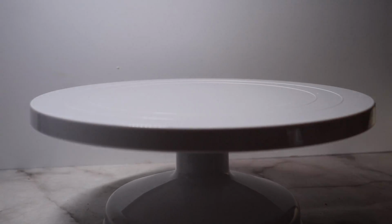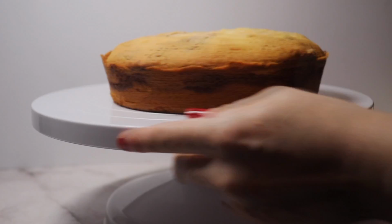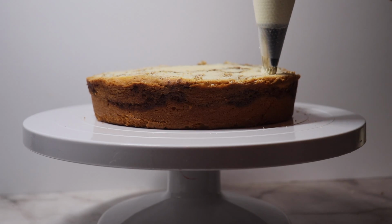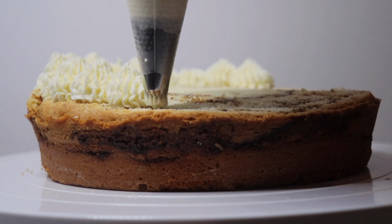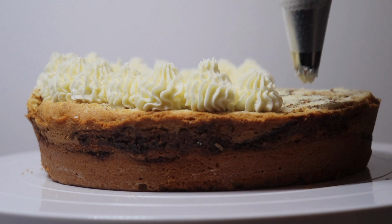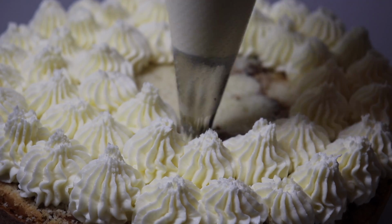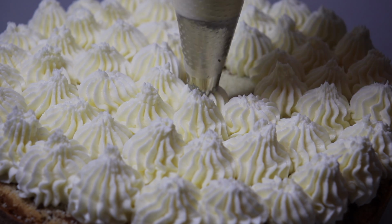Now we're going to go ahead and level our cakes by cutting the top off and creating as level as possible of a surface for us to begin decorating and stacking our other cake on top of. Once your cakes are level, we're going to go ahead and start frosting the center of it. Here I'm using the Wilton 4B tip to just go around and make tiny little buttercream stars to give it a more fancy look on the outside.